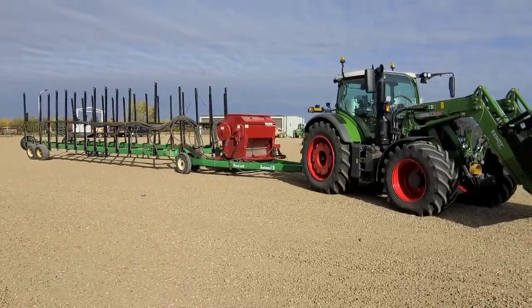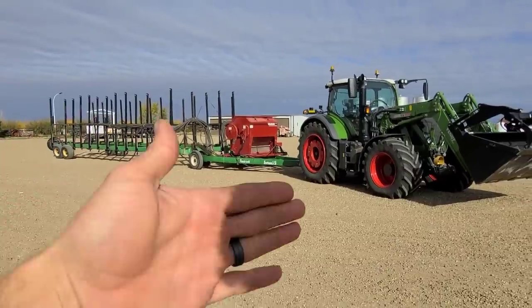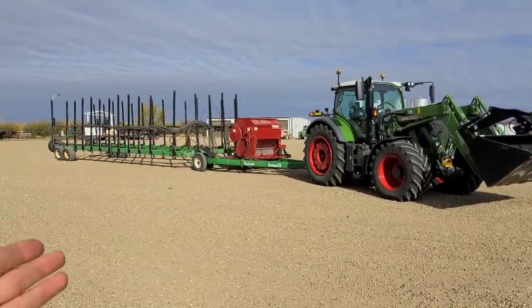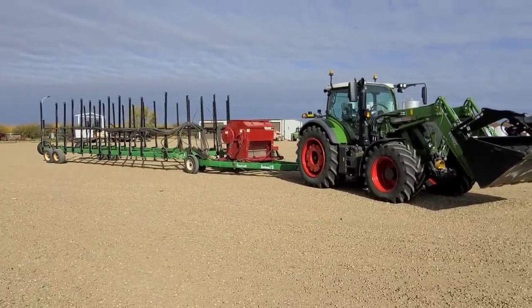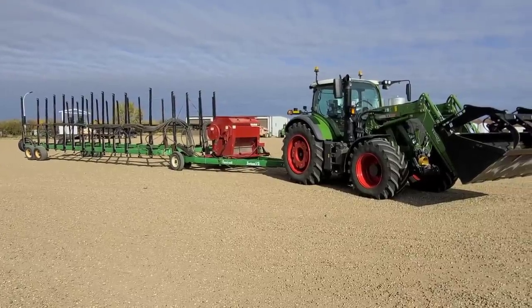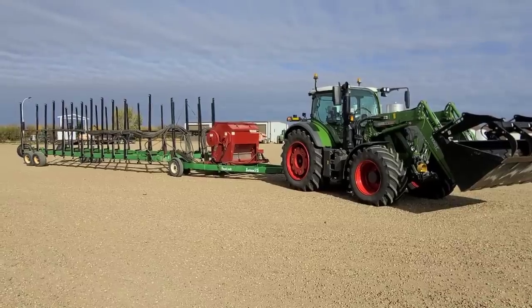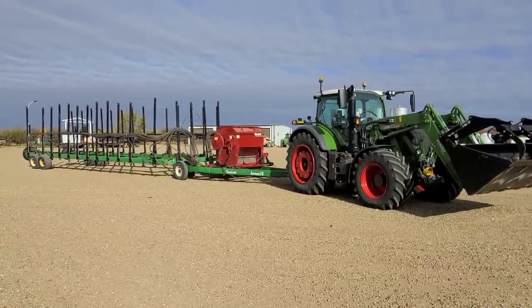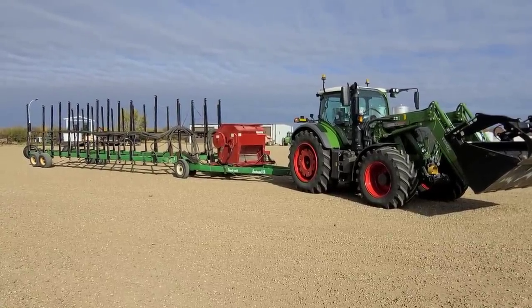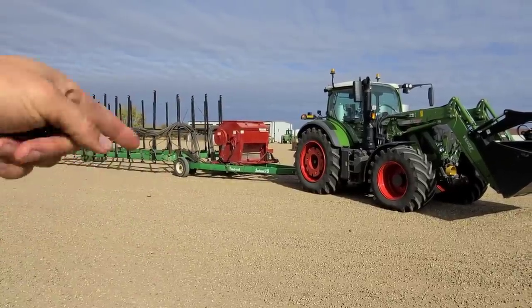And we put it typically in front of lentils. Now you can fall apply edge or you can spring apply edge, but in my experience, fall apply is better. It just seems to work better. And right now all your fields are super dry, right? You don't even have a slough. What is a slough? There's nothing to go around because it's just bone dry out there. In the spring, it's muddy, you got lots of sloughs, a lot more going around stuff, and then the sloughs don't get edged and so on and so forth.